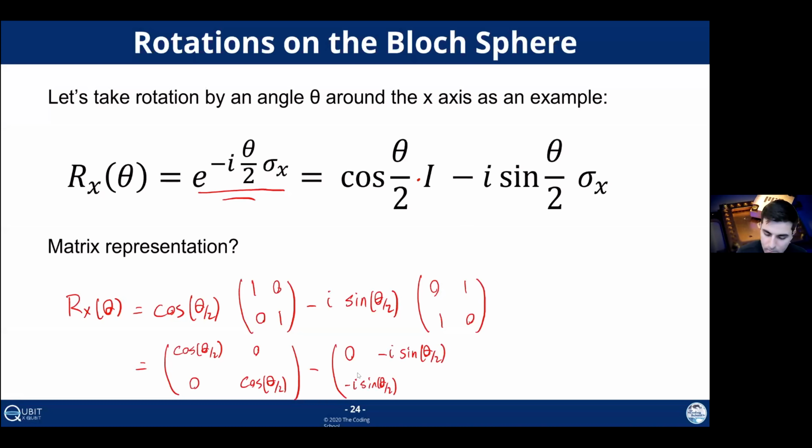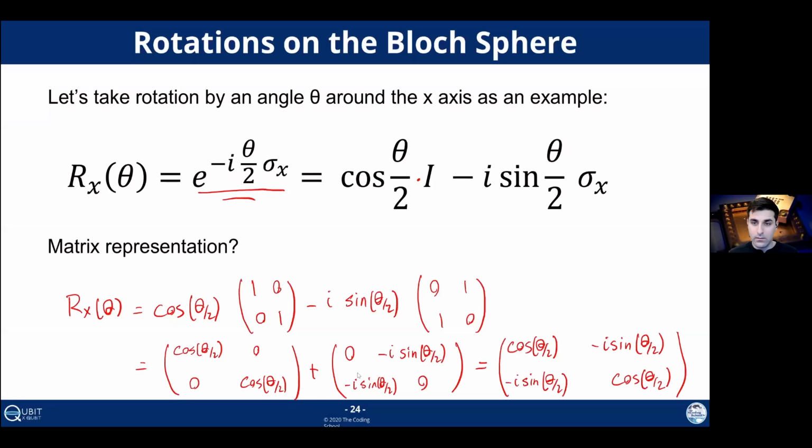And really the takeaway message from this slide, from what I just did, is that you can show all these rotations on the Bloch sphere around some axis by some arbitrary angle with a matrix. Again, these are valid quantum gates because they're unitary operations. And what we've talked about is that all quantum operations, at least in the world of quantum computing that we're talking about, can be represented as a matrix. So in this case, we showed it for a rotation around the x-axis by angle theta.